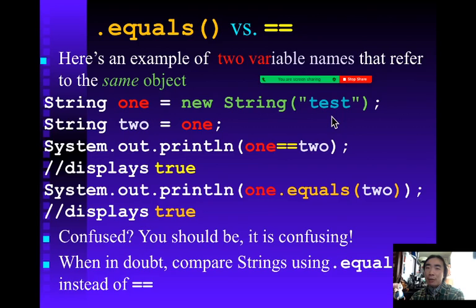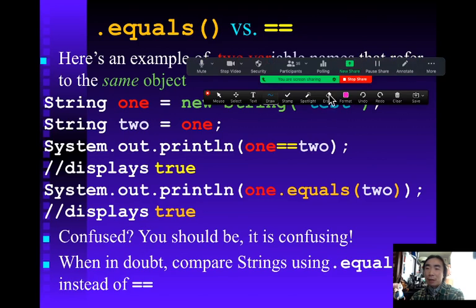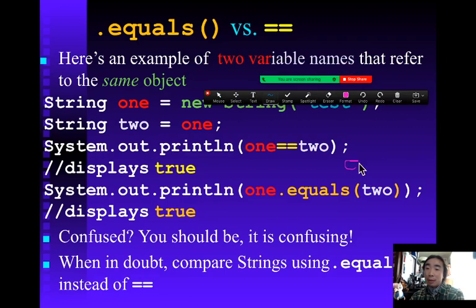Like the picture that I'm showing you, right? I should draw it again, right? With 1, 2 pointing to test, right? That picture should be correct. I'm pretty confident that this is the right picture. And I'm trying to piece together why this is true.